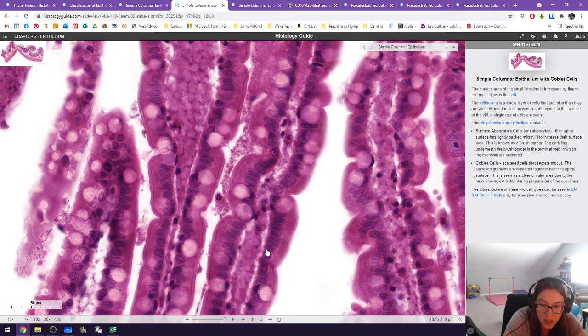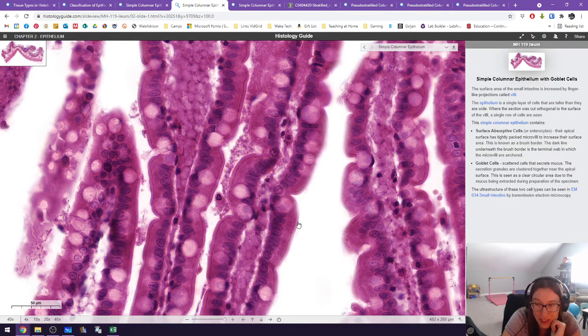We can see that the cells are taller than they are wide. Some of the nuclei are elongated a little bit, some of them are round. And we can see that they have these cells right here. They look a little bit like a stemless wine goblet, and they are goblet cells, mucin-secreting unicellular glands. This is a goblet cell here, this is one here, this is one here. All these little non-staining cells are goblet cells. You may see other preparations with a different stain that stains them more purple, but in this case they are unstained. We can see this goblet cell is spewing out some mucus. So these are goblet cells.